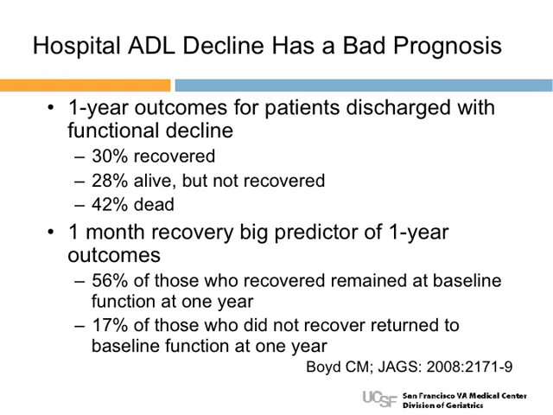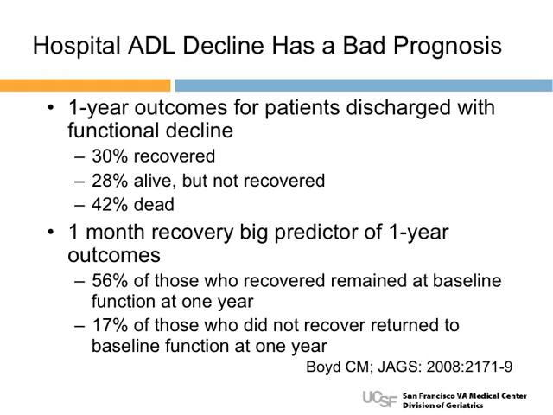Sometimes, as one who does work in this area, I'm surprised by my own data, because I used to give talks like this saying this is a bad problem. I guess I didn't really believe how bad it was. Probably many of you have heard about how bad hip fracture is, that after hip fracture only about a third of patients return to their baseline function. What's interesting is these numbers are virtually identical to the numbers you would see for hip fracture, almost to the decimal point. Hospital-acquired disability has about as bad a prognosis as hip fracture.